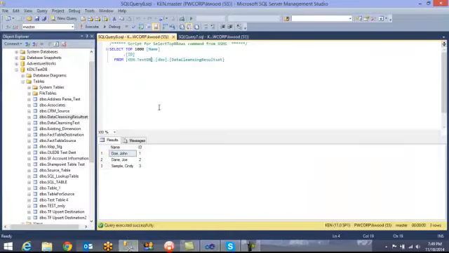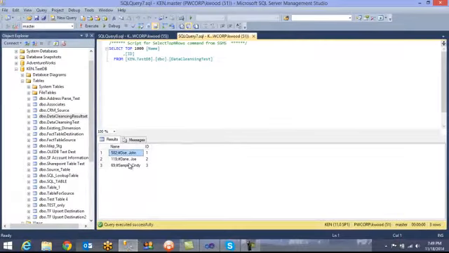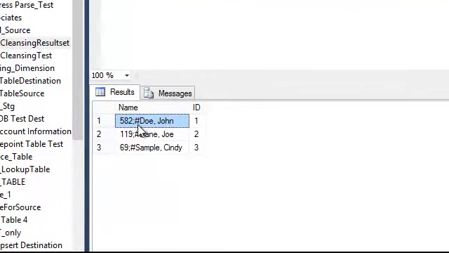So let's go ahead and look into our Management Studio here real quickly. Now, what we have here is a table that I created, very simple, as you could tell. Now, you could have hundreds, thousands, or millions of rows of information here. But for this test, I'm only using 3 rows. The idea here is to use this transform to remove this information, the 582, semicolon, the hashtag, and all other applicable information, so that we only show the name John Doe or Joe Dane or Cindy Sample.